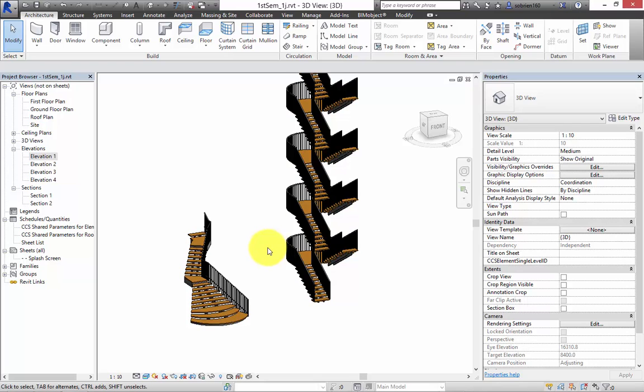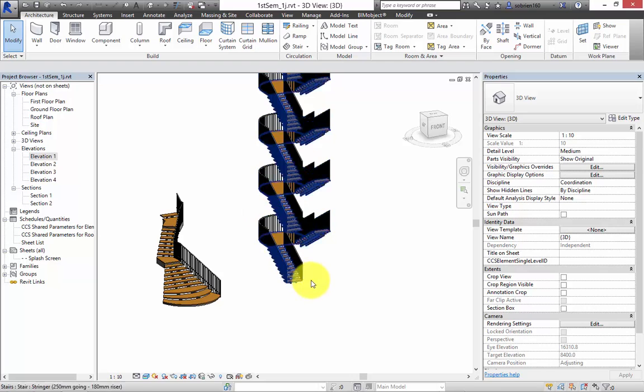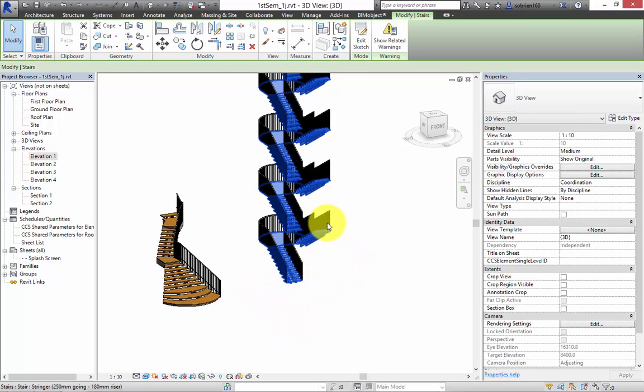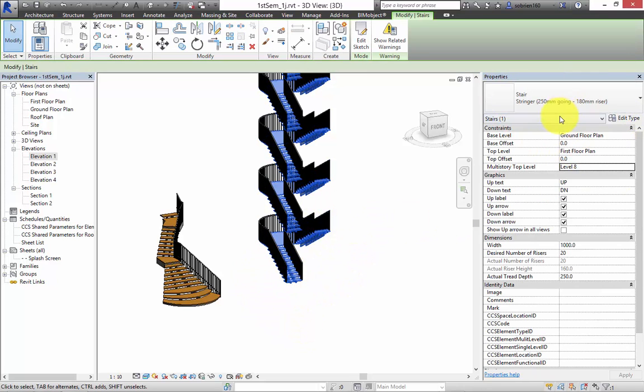Will, I'll take a pause there. How did you copy it? You just select the stairs, and you come over to the properties dialog over here. If you select the stairs, you come over here to the properties dialog, and you have this multi-story option.